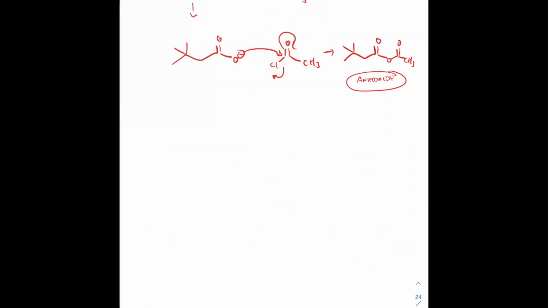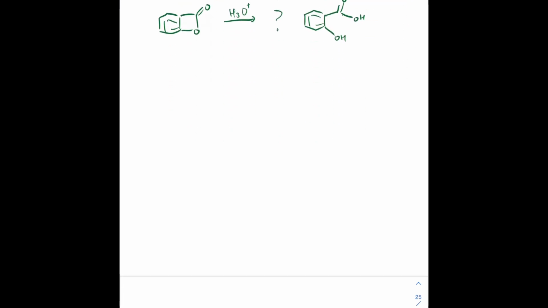All right, so let's take a look at another problem. What we have here is a cyclic ester, also known as a lactone. In the presence of H3O plus, we should know that hydrolysis is going to occur. When hydrolysis of an ester occurs, we have a carboxylic acid forming as well as an alcohol. In this case, it's within the same molecule. This type of stuff is going to take some practice to get directly to the product, but it is pretty straightforward once you get the hang of it.